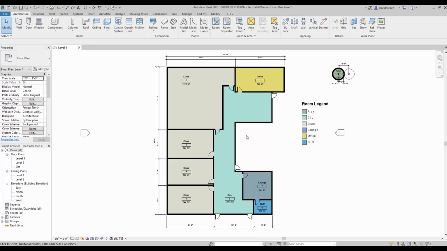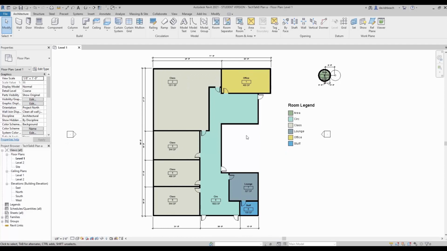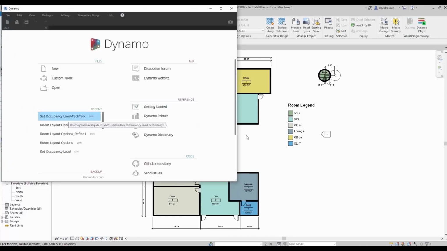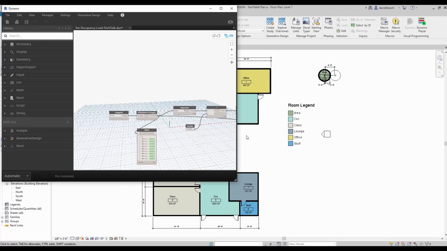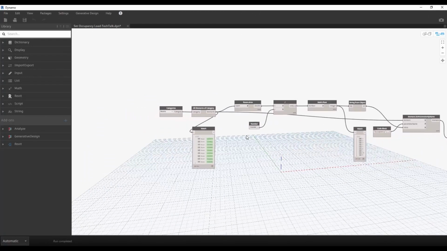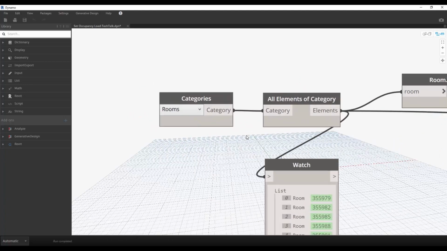So let's go ahead and launch Dynamo. I already have the graph built inside of Dynamo, but I will walk you through exactly what that is. I'll spare you the details and boredom of watching me build it, but we'll walk through it step by step. It's a very simple little thing to build. And we will open up the occupancy load graph. This is a very simplified version of this. I like things simple. You could add in more things with this, but this is simply a way to quickly generate those numbers.